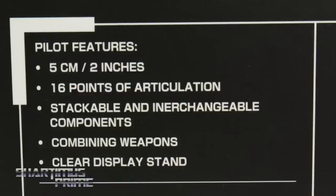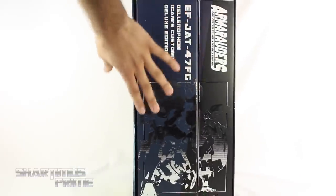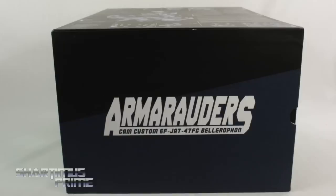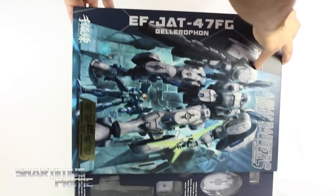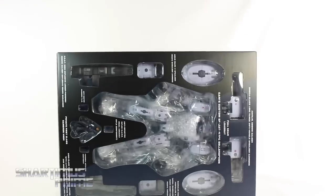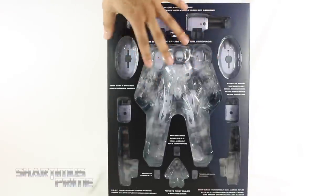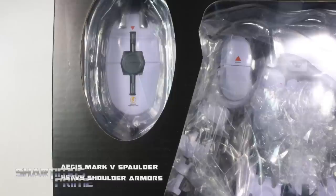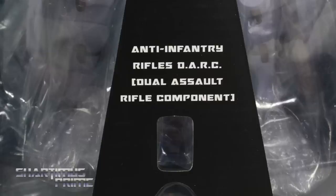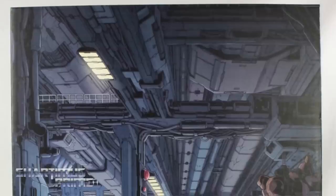If you want to read that, go ahead and pause it now. It also shows all the contents that are inside. Then on this side you can see another foil image of Bellerophon. On the top it just says Armourauders Cam Custom. On the bottom you can see all the people responsible for creating this wonderful piece. And then you can actually lift this cover off and right there you can see Bellerophon inside, nicely packaged with plastic wrap and bubble wrap. There are all kinds of cool names for all the weapons, and I love to have all these details worked out. Then on the back you get this nice art piece from Don Figueroa.